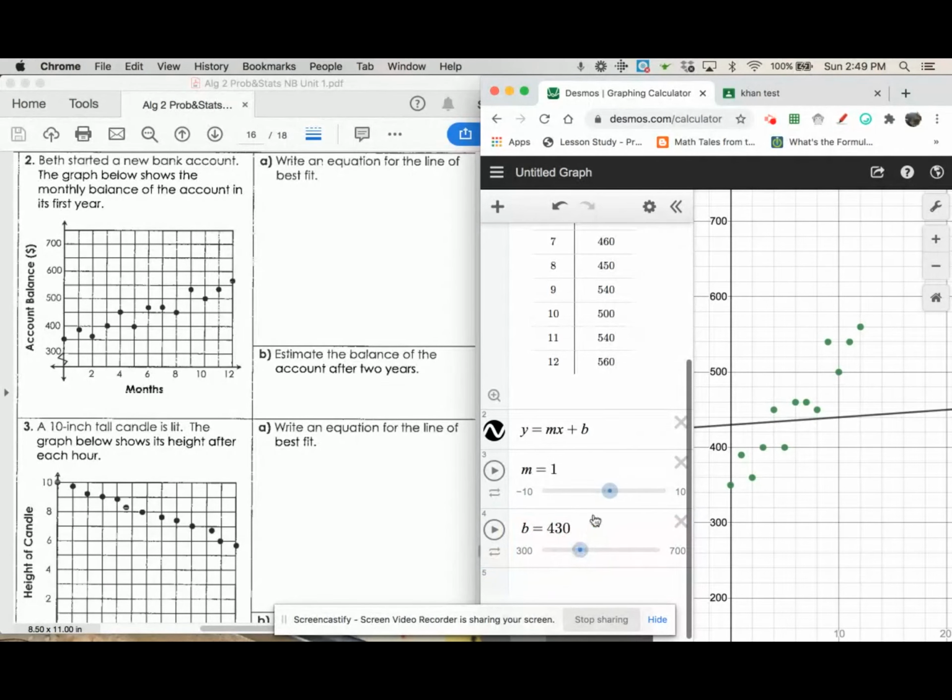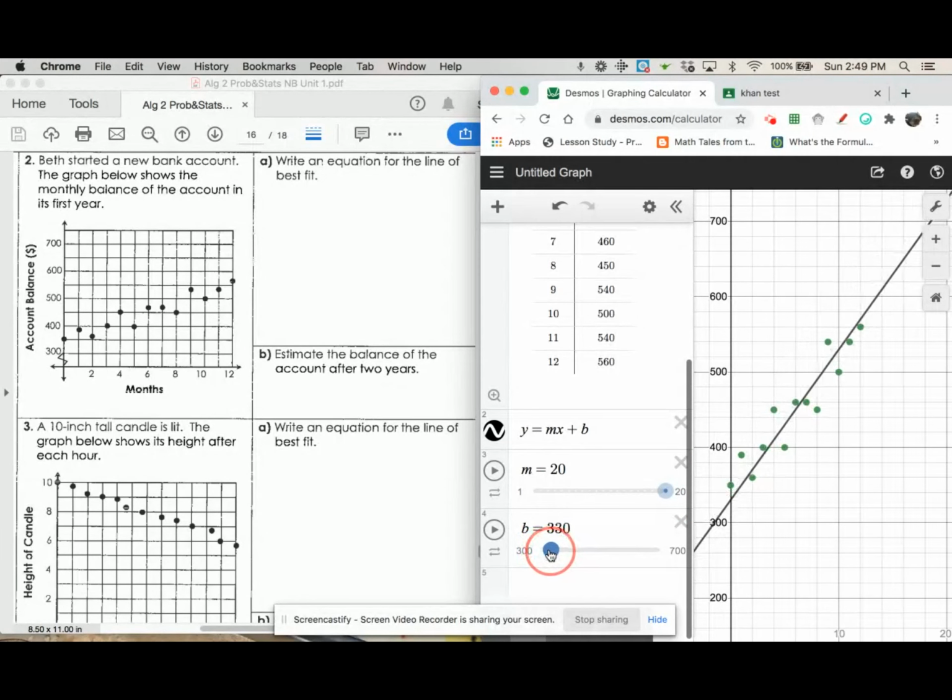I'm going to leave that alone for now because I need to change the slope. The slope, I don't think I have to really mess with the values too much, or maybe I do. That 10 doesn't look like it's high enough. I want to make that go higher. So I am going to do the same thing I did here. I'm going to leave the smallest one, but I'm going to put the largest up to, let's try 20. We'll count by ones, hit enter. Let's see if that helps the steepness. Yeah, that's better, right? Now I'm going to drag this down to be more in the middle.